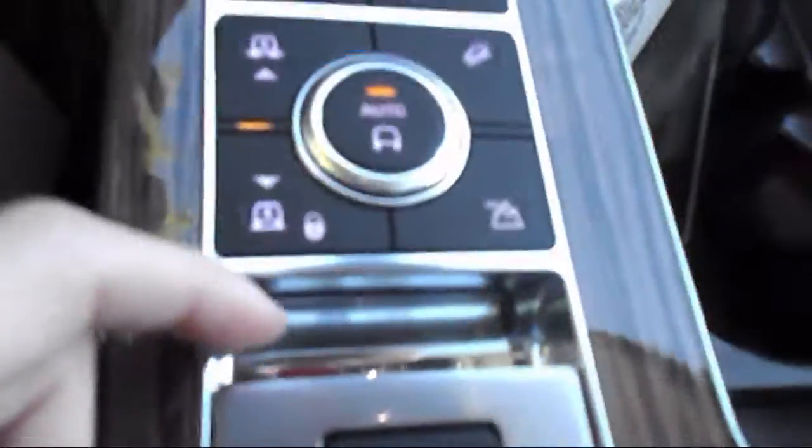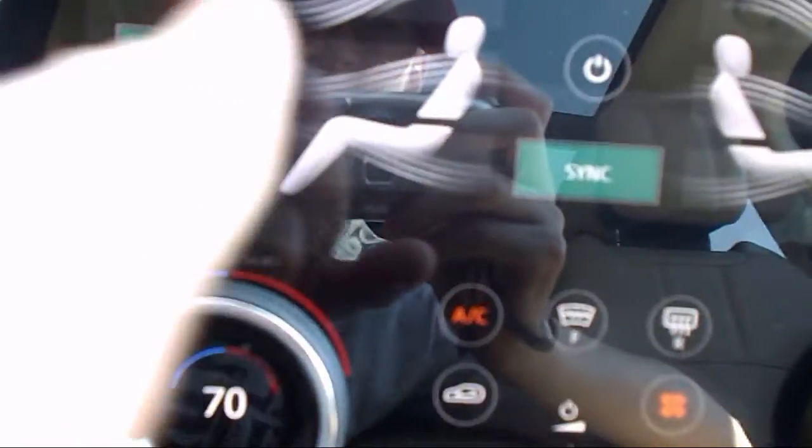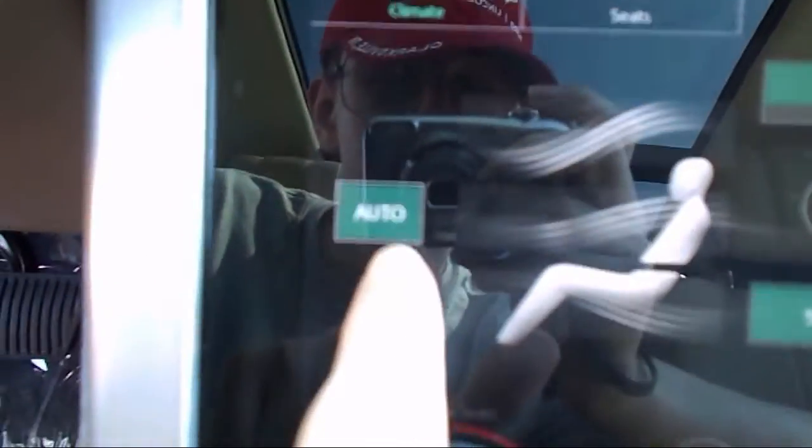With your air vents. And you come here and you've got your parking brake right here if you need to engage that. All your driving modes right here, traction control. Then, as you see, this is park, reverse, neutral, drive, standard. All that is your little gear shift turn right there. And then you come down here and you've got a touchscreen. You can touch it to make it do how you like.